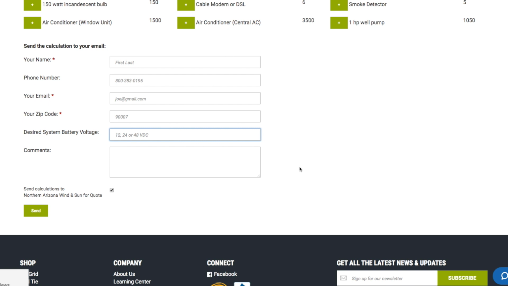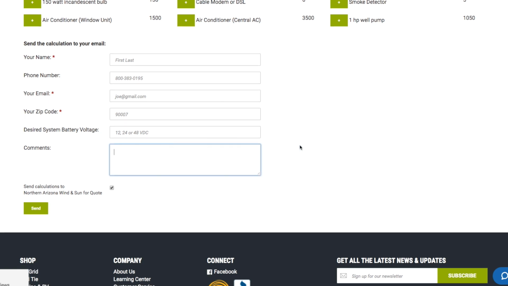Yeah. As far as comments are concerned, it's really great if you put in how you plan on mounting the panels, if there's anything to consider when we design something. These are all general questions we're going to ask. What kind of battery preference you have, AGM, flooded lead acid, lithium batteries, what other inputs? I'd say anything really specific. Maybe if you had sensitive loads, for example, any medical equipment that has to have power 24/7, a CPAP machine, for example, if you need that to run all night, obviously you need enough battery storage to make sure it can stay powered up all night.